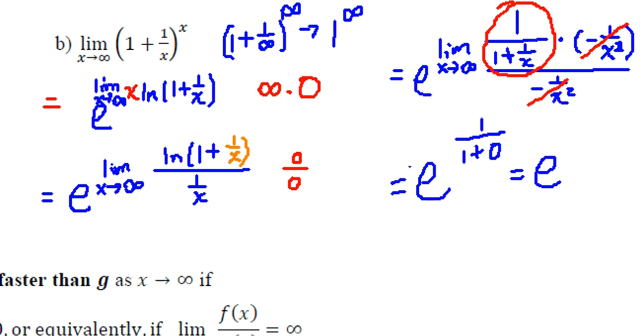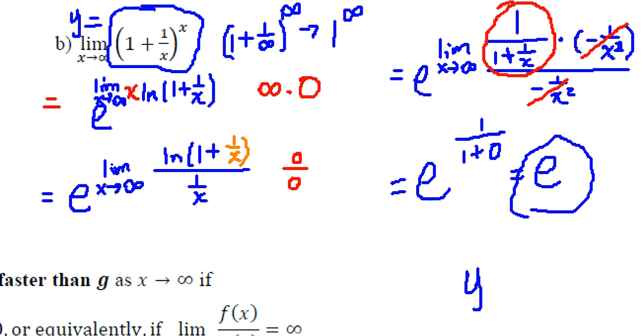How do you know this is correct or not? I encourage you to graph this function. So graph this in decimals, y equals that, right? And at the same time, graph this function, y equals e. Graph this horizontal line. Make sure that you see that this function is actually approaching e when x is approaching infinity. If you see that, that means you are correct.